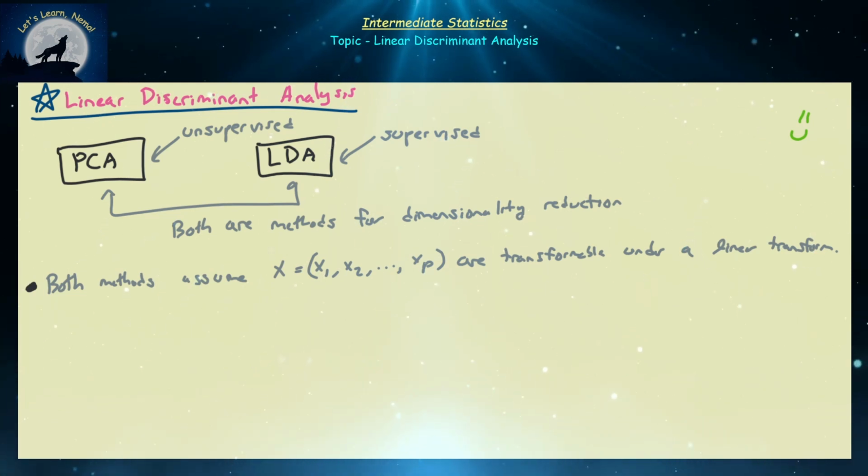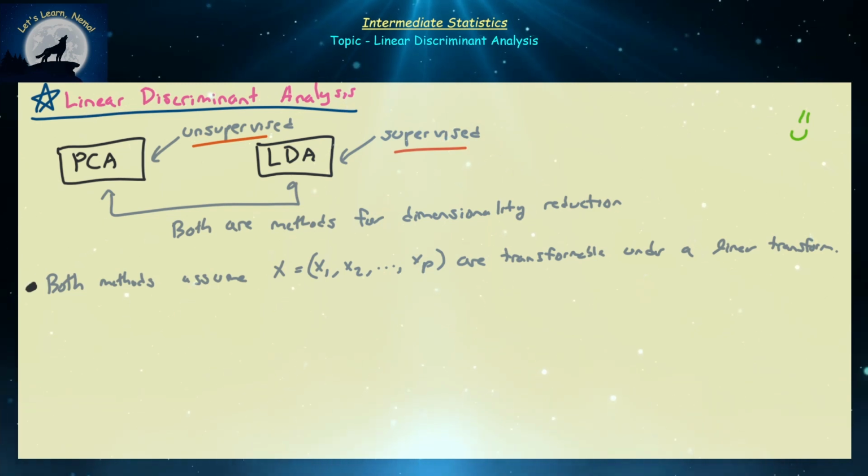But when I say the same solution, I mean the same reduced data, but it represents that data in slightly different ways because their targets are a little bit different. Generally speaking, their goal is to reduce the dimensionality, but with respect to different metrics. So, firstly, PCA, principal component analysis, is referred to as an unsupervised dimensionality reduction algorithm because it does not consider the Y values, whereas LDA, or linear discriminant analysis, will be viewed as a supervised method because we take into consideration the Y values associated to the X values of our data.